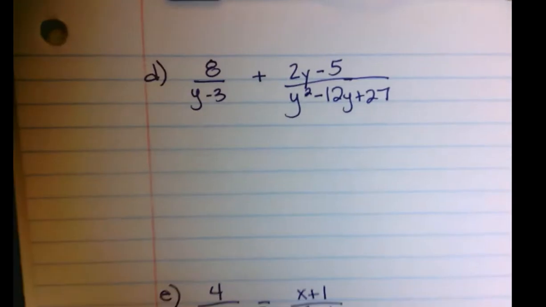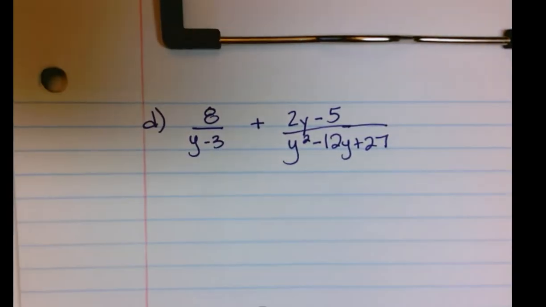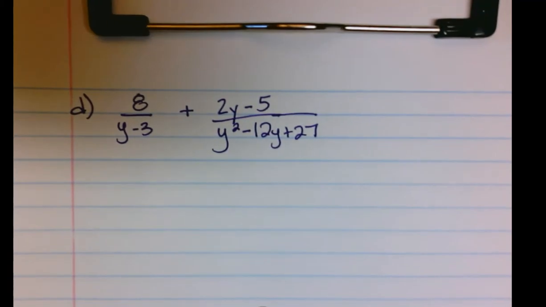Alright, so what we're going to do is start with D now. This is part 2 of the video, so if you're watching this part first, I definitely suggest you go watch the first part. First thing you're going to do is check to see if you have any simplifying that you need to do.